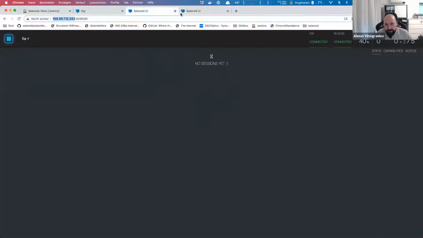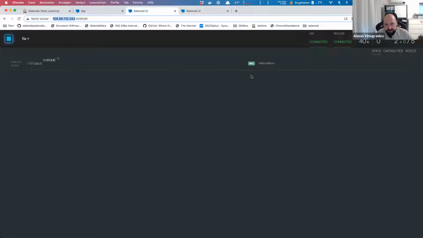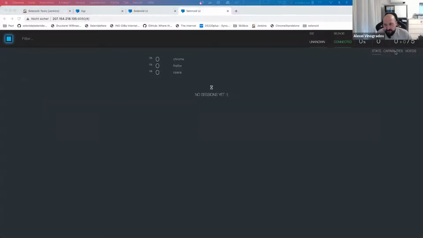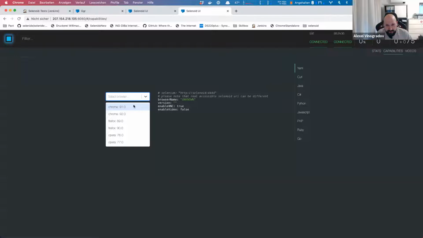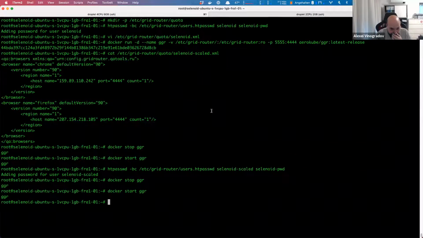Okay. Oh, looks like, yeah, probably I haven't saved the new password for the second user. And I see already Chrome here. Oops. Yeah, 2 of Chrome. Where is Firefox? Firefox is not coming. It's bad. Actually, we have Firefox 89. Actually, it should work.